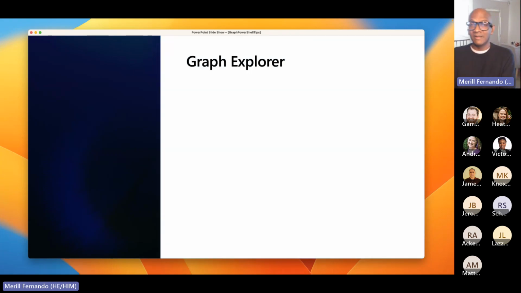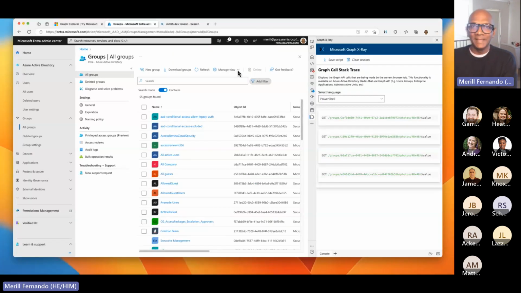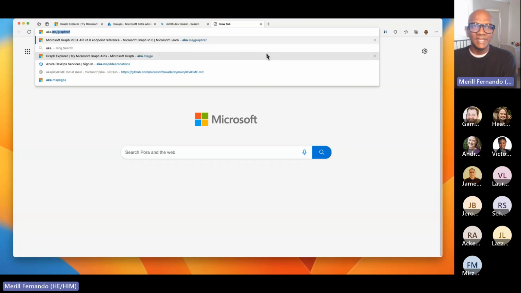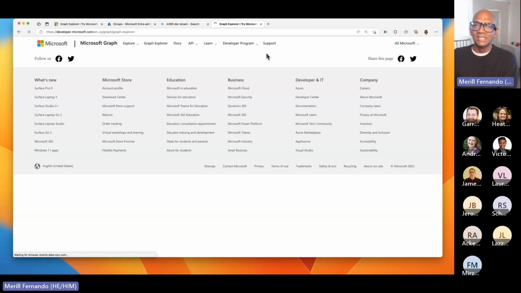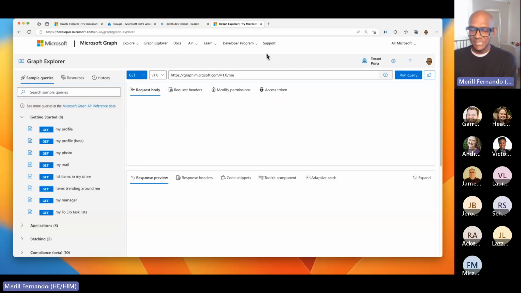So the first tip about Graph Explorer is how do you get to Graph Explorer? I usually like to use shortcuts with everything I do. So my first tip here is just go to aka.ms/ge.